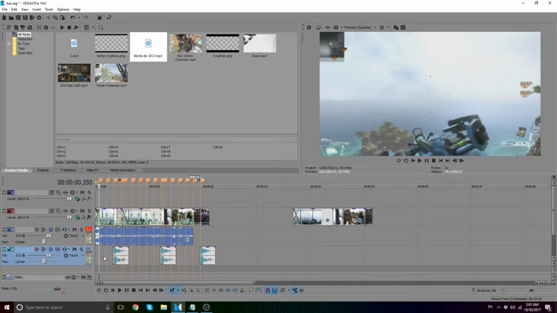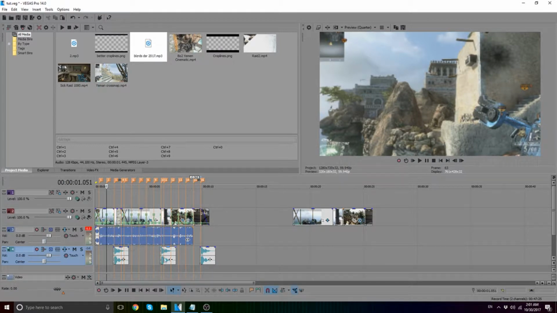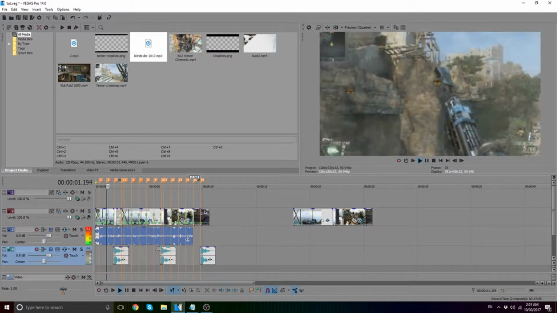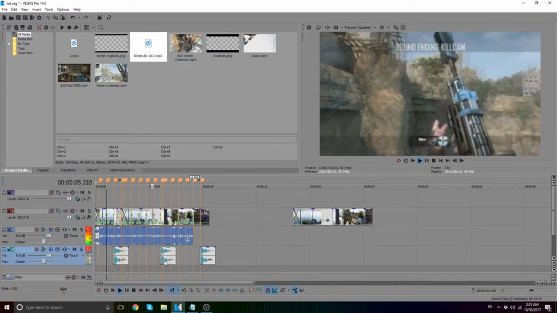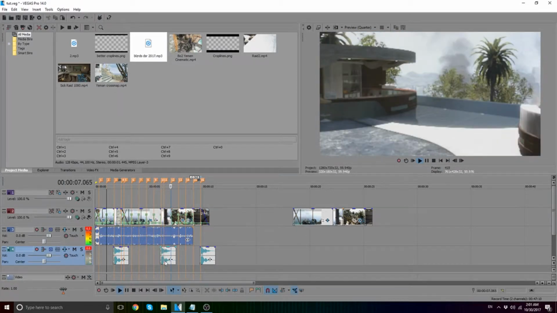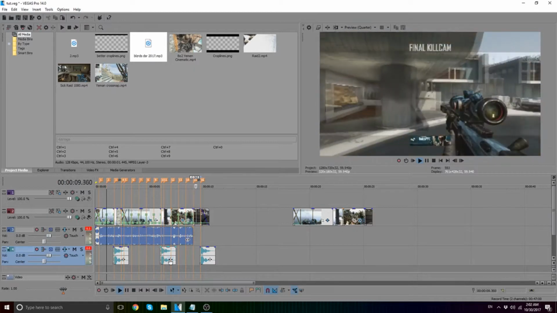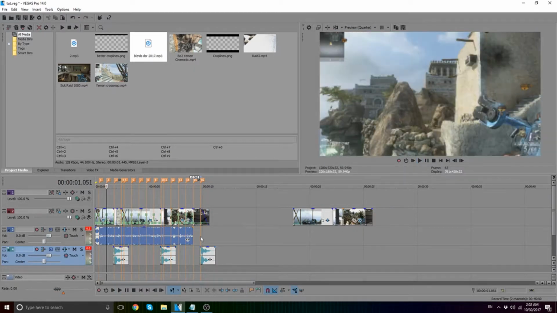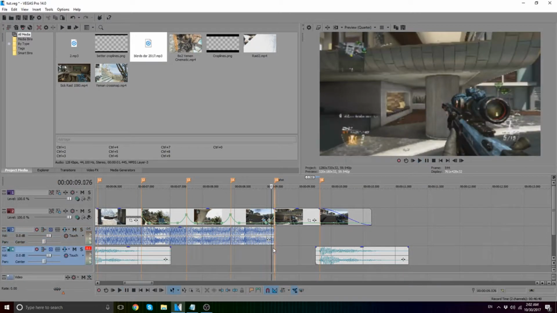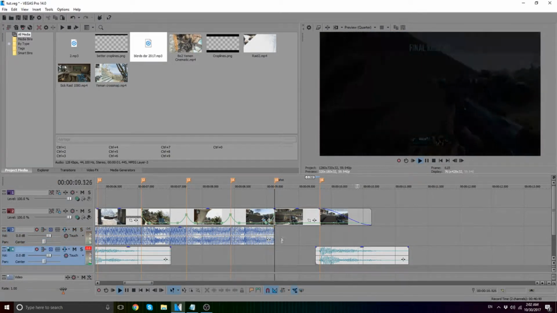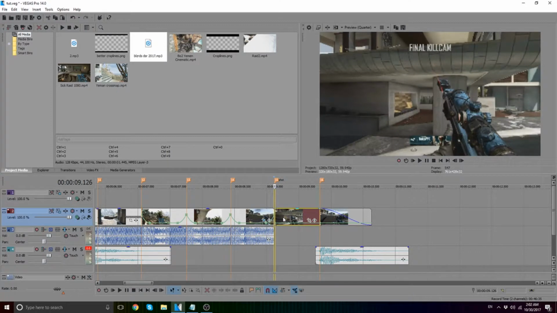Now we have the gun sound, so whenever the shot hits, it will have the gun sound. I'll play that now. I kind of lagged right there, but... or did it?